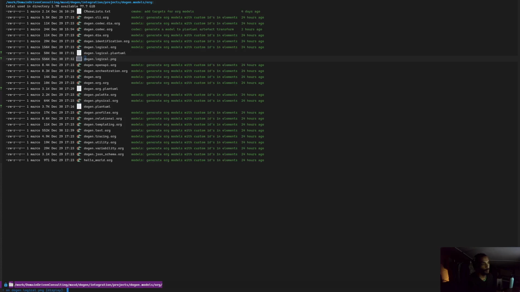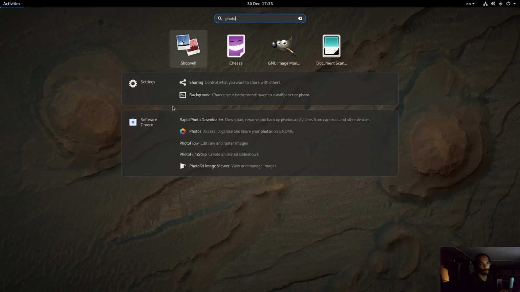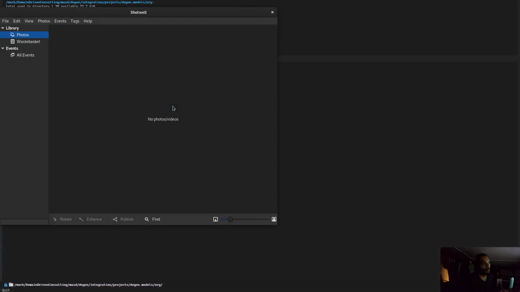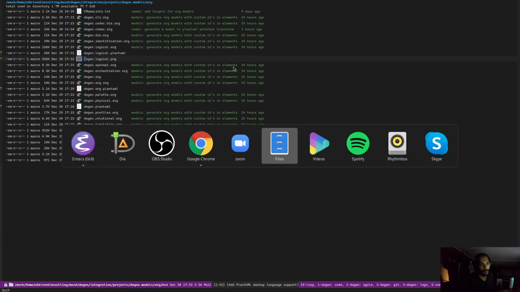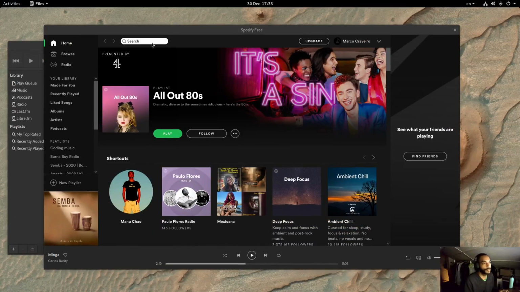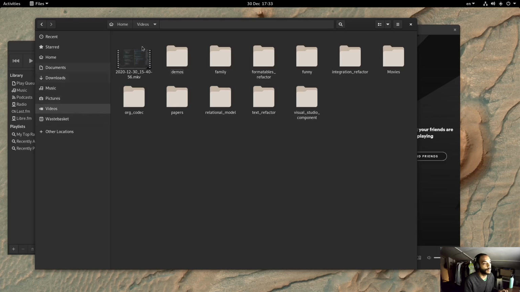What's the easiest way to open up a PNG these days? Photos. Let's attempt to open up this PNG. Oh, import from folder. No, this looks a bit too complicated. Must have a file somewhere. Right, there we are. So, files.